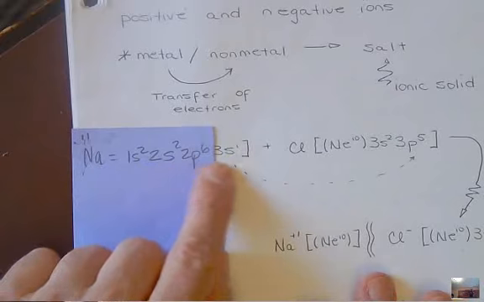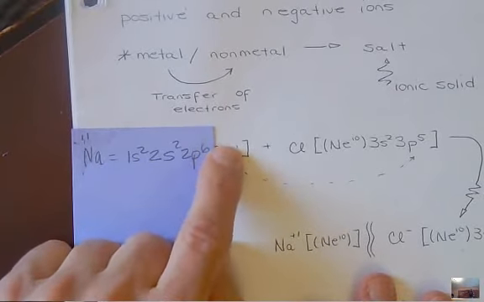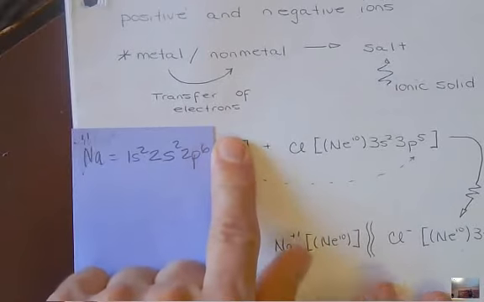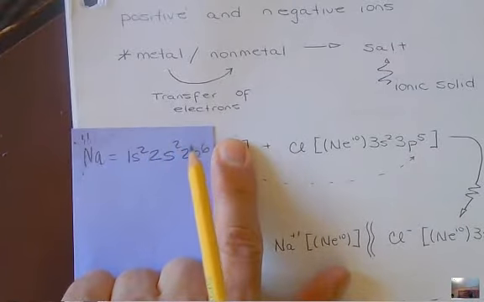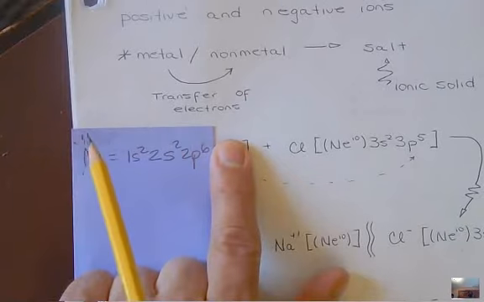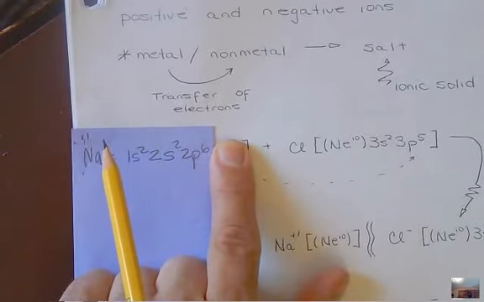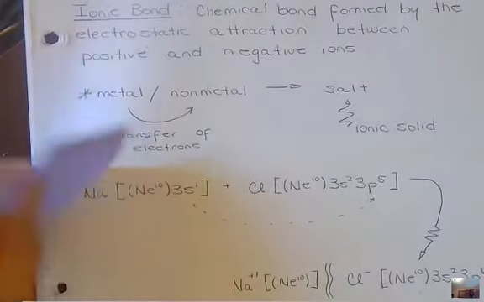So this guy only has 1. Well, 1 is so far away from 8 that the easiest way for it to get to 8 is for it to lose this one. And then look, it does have 8 underneath, because now if that 3s is gone, 2s are my highest number. So this one is perfectly happy. So the sodium ion is more stable than the sodium atom. Sodium, when you find it in nature, 99% of the time it's already lost its electron and it's become sodium plus 1. Well, let's take a look at chlorine's situation, right?